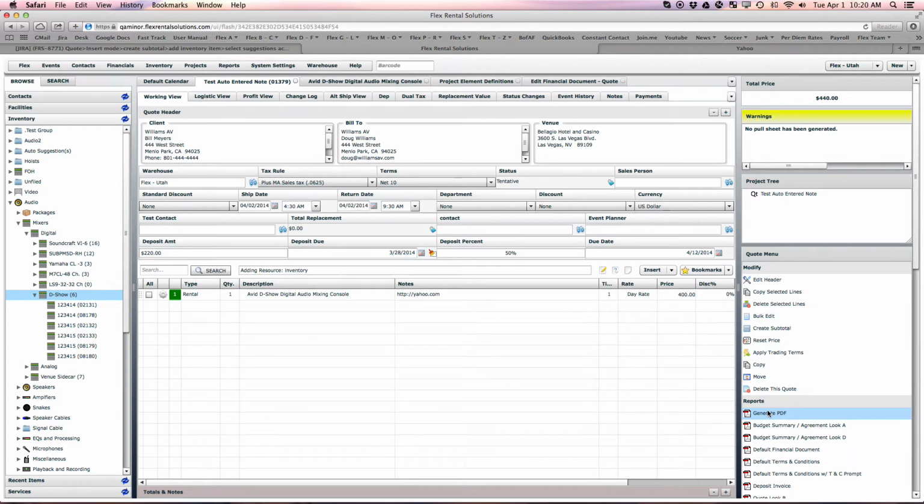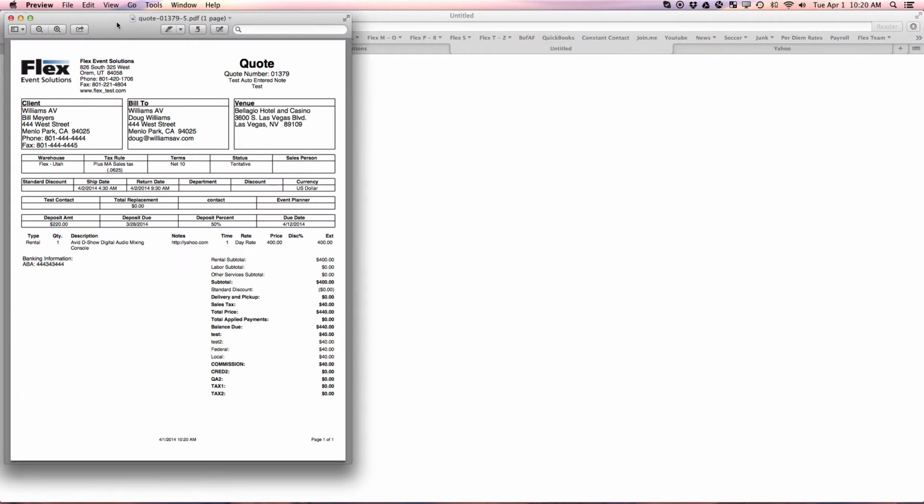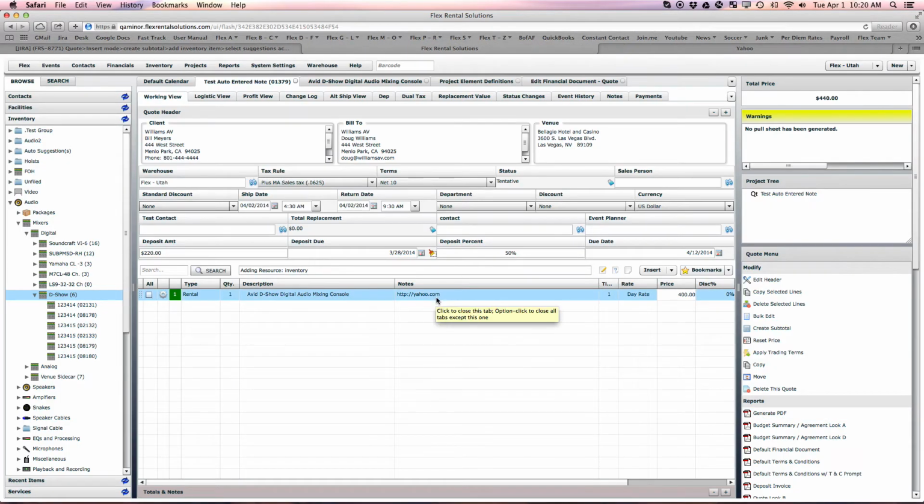Depending on how your PDF renderer works, I use a Mac, and if I use Preview to view it, it turns links automatically into hyperlinks. So it takes http://yahoo.com and turns that into this link and opens it up automatically. So you can also use hyperlinks as text, and as long as your PDF viewer supports that, those will be automatically links that you can use in there.